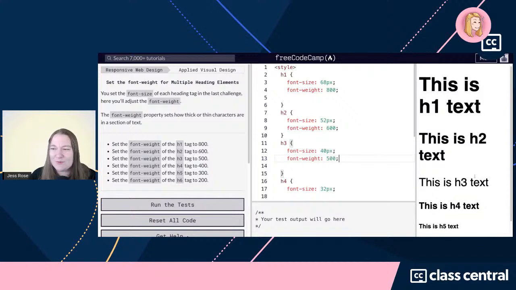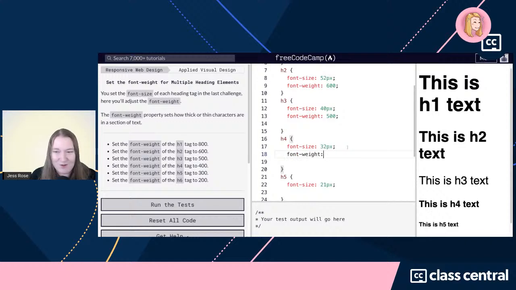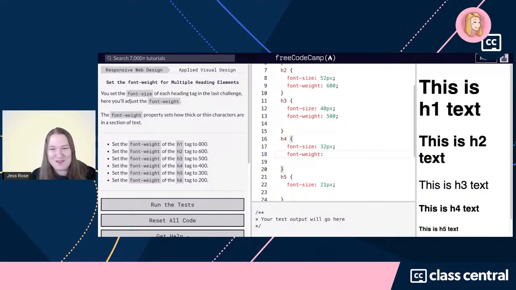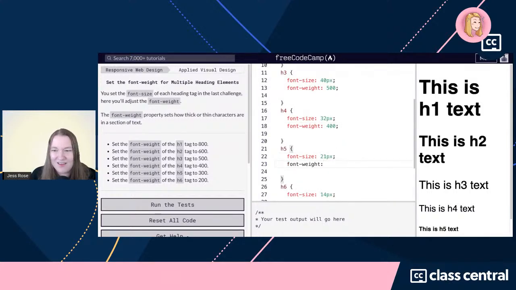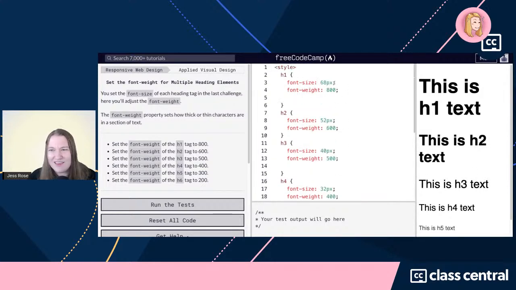I'm going to scroll down a little bit just so we can see the contrast as we go. We'll come down and do our H4, paste the font weight because I'm conserving my energy. And we're going to make this 400. Oh gosh, I keep looking at it in the list and it's just going down by 100 every time. I could just go ahead and get a move on then. Right here, it's going to be 300. Oh, and look at this. From 300 to 800. Look at that contrast. And actually, am I lying? Is 900? Oh, good. 900 does make that even heavier.